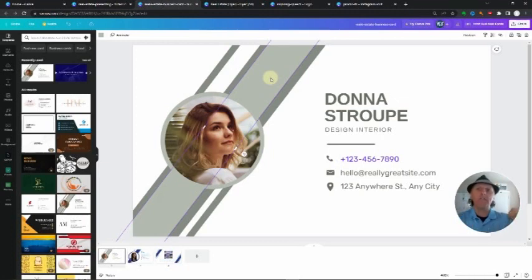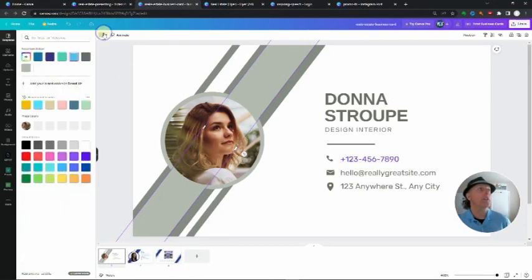Become a brand. If you see me, I'm always wearing blue. I'll have blue shirts on. You'll see me on my main videos. You'll see my blue coloration and everything because that's my color. So I'm going to go up here and change this color to blue. Maybe I like this bright blue.